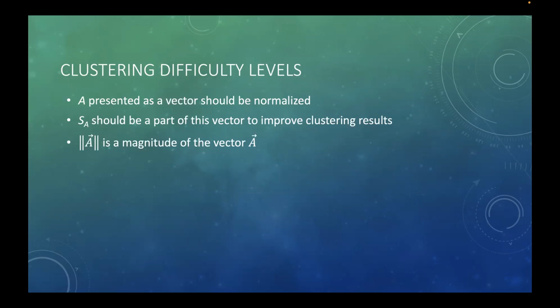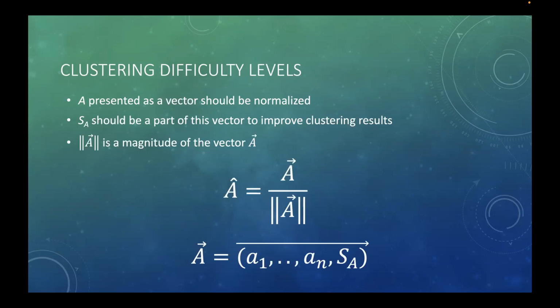The parameter set can be considered as a vector of values, and these vectors should be normalized. It can be done in the following way. A score of the set also should be normalized, applying the same rules, and after the normalization, the vectors can be used as an input to a specific clustering method.